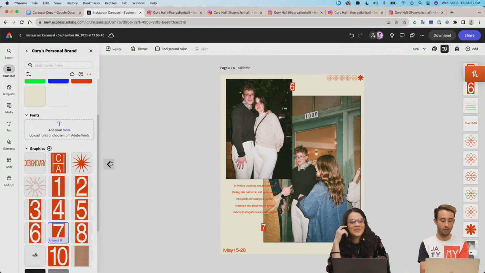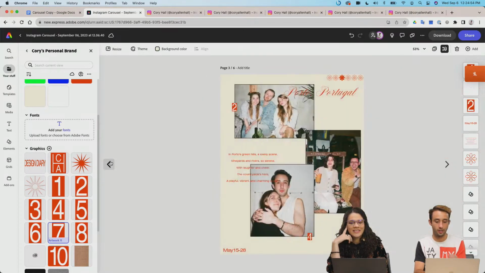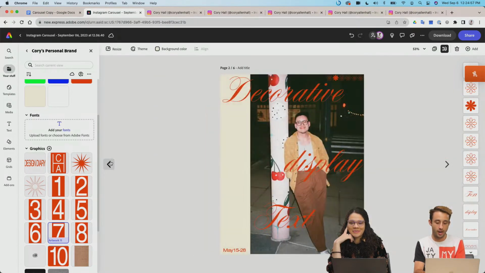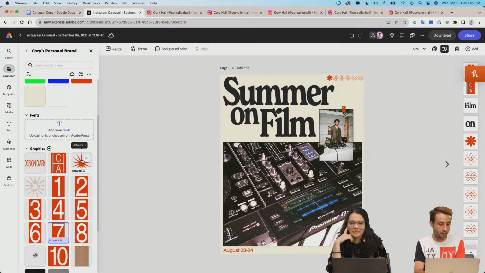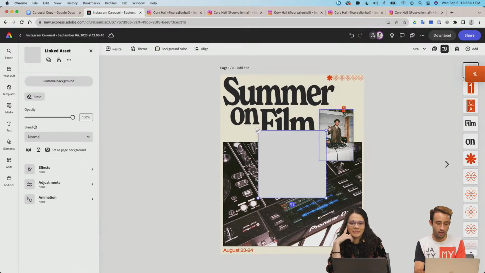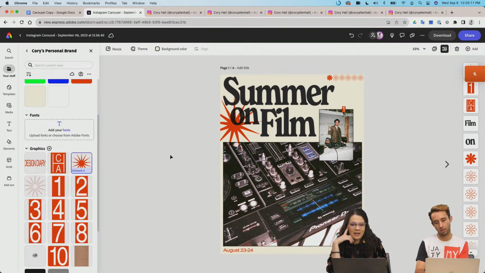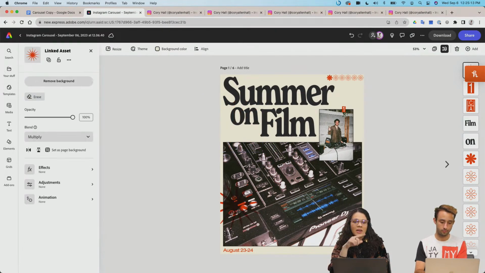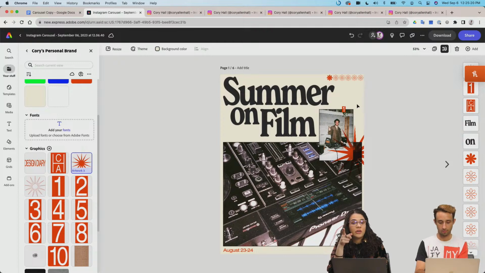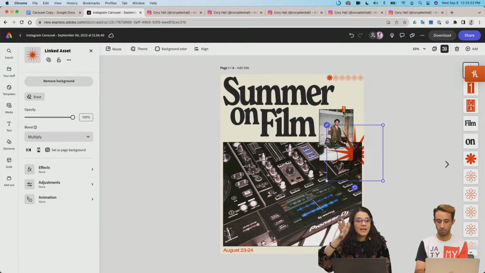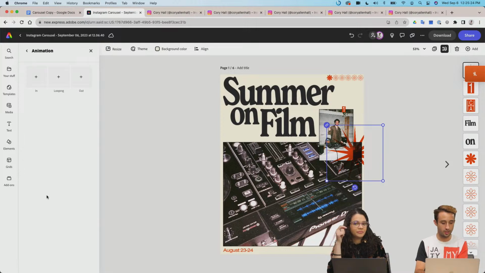Okay, so I think we've got our carousel kind of built out nicely. Maybe let's try adding in some of those, like that flash element somewhere. Mm. And I think it could look good. I mean, would it be crazy to multiply it somewhere? Yeah, I love it. And it kind of hangs off onto the, oh my gosh, yeah. Okay, I love that. And then you could animate it to just go flash and tilt. Let's just see what it'll look like.